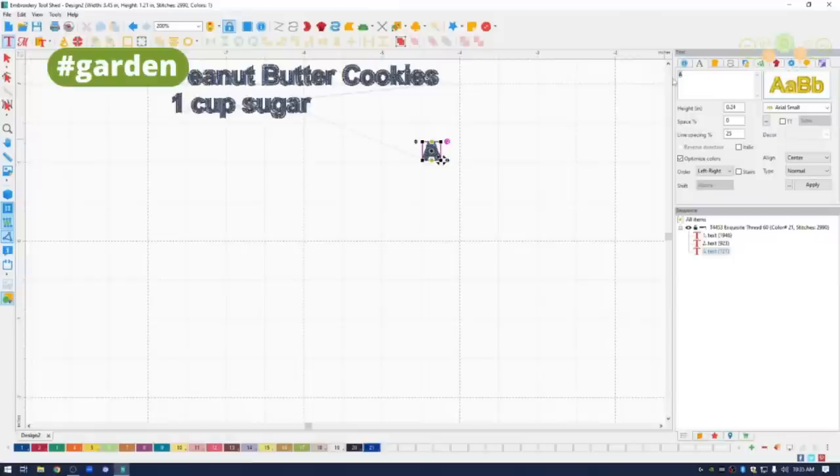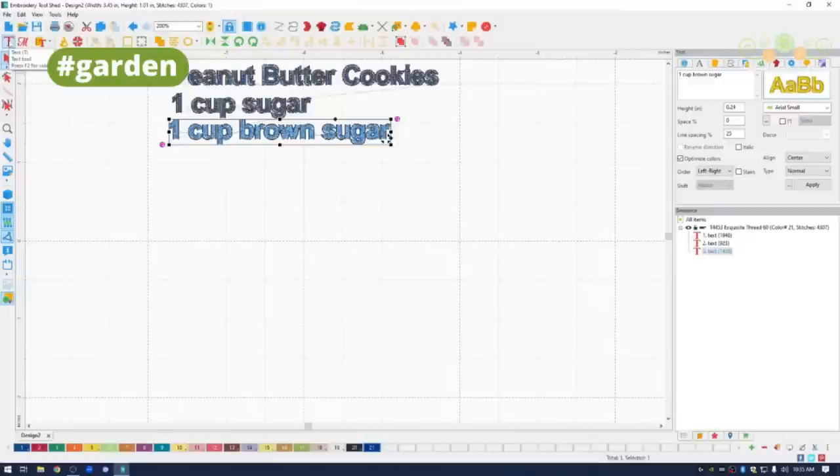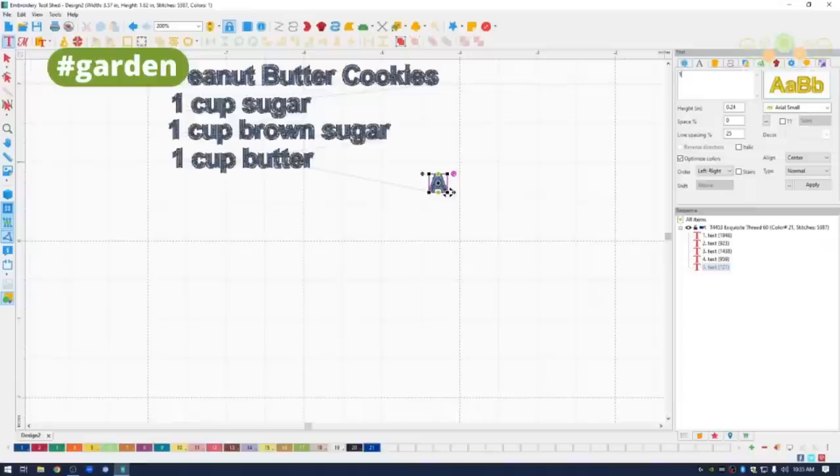And it's easy as typing each line in. Hit apply. I have to get the select tool or else I'll just move one of the letters. Go back, hit the text tool, click into the workspace. The next line is 1 cup butter. Hit apply, hit the select tool, so I grab everything, just move it over, get the text tool again, click in the workspace, come back up to that property window, and the next line is 1 cup shortening.